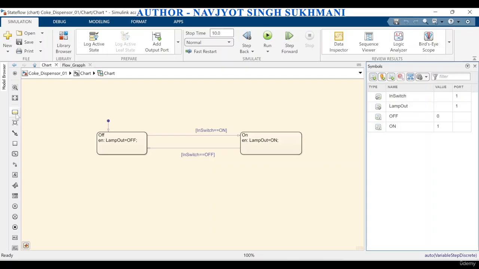The Stateflow chart works as a finite state machine in Simulink. The Stateflow chart block is also simulated alongside other Simulink blocks present in a model during simulation. Simulink generates an S-function in the case of a hybrid system.